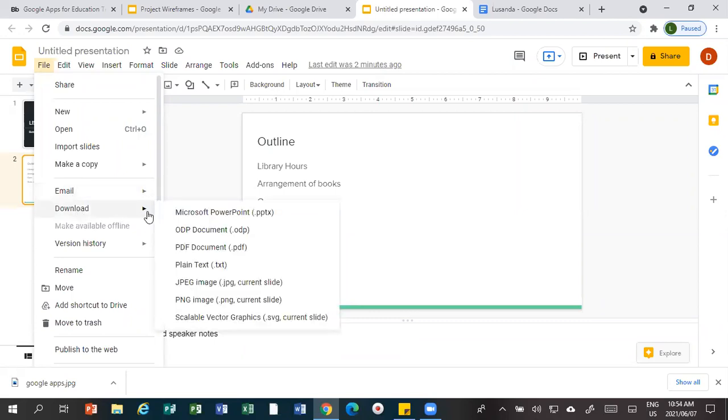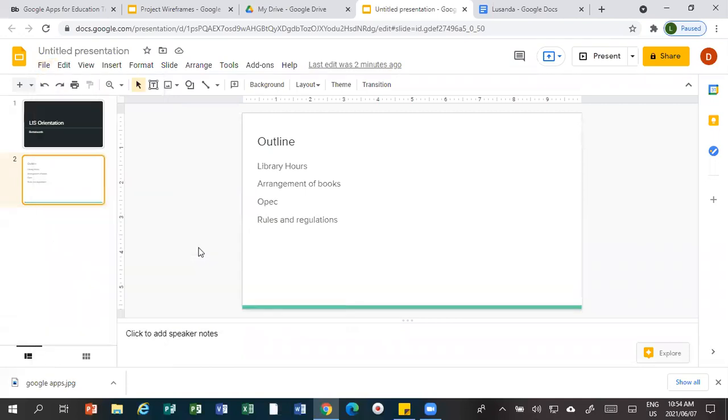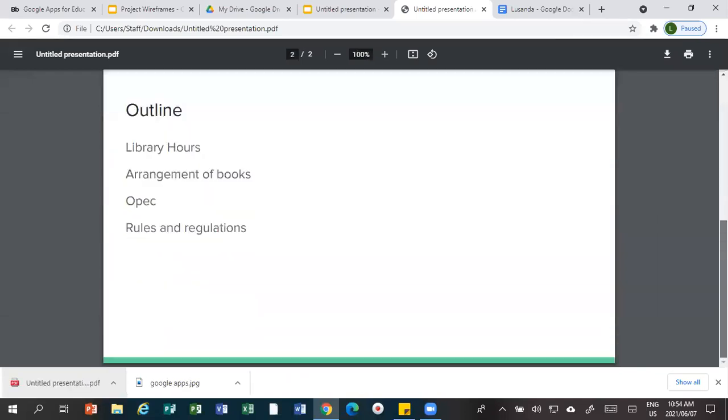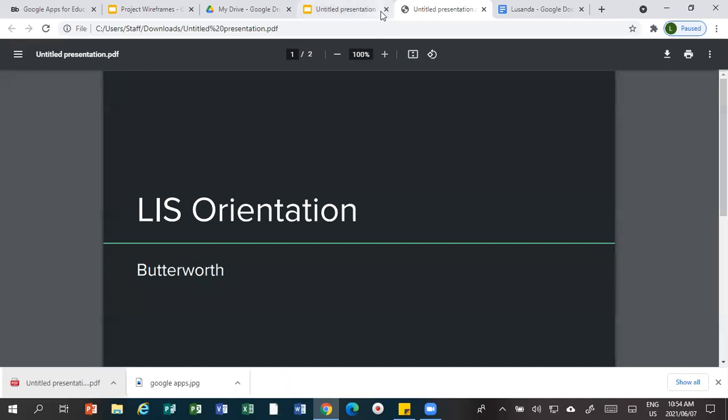I'm going to download this one as a PDF, so you can download in these formats. So if I'm downloading this as a PDF, then here is the file. It has been downloaded here. So if I double click, then this file can be opened as a PDF file. So I can start creating a document on Google Drive, and then later I can download it and have it on my laptop.